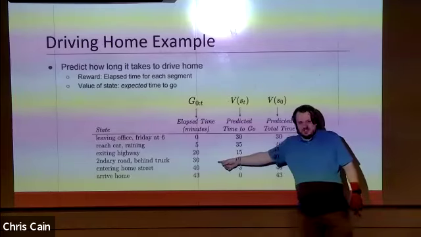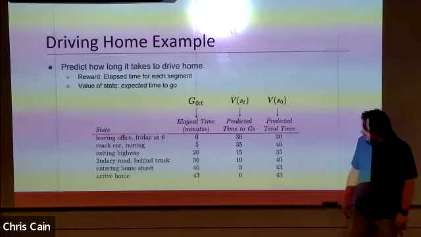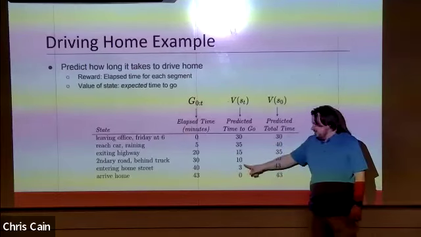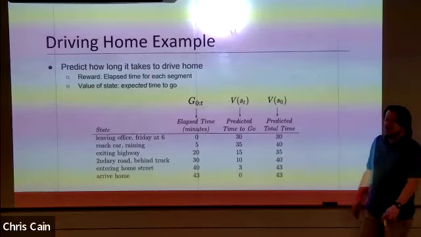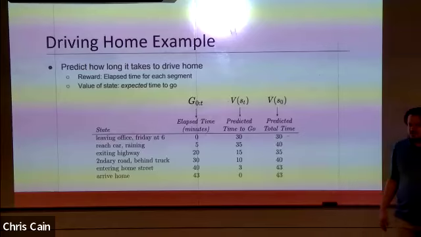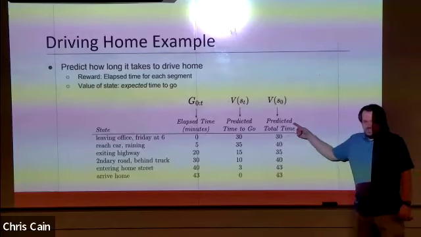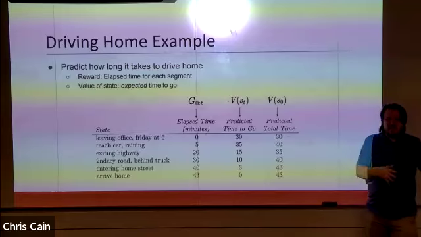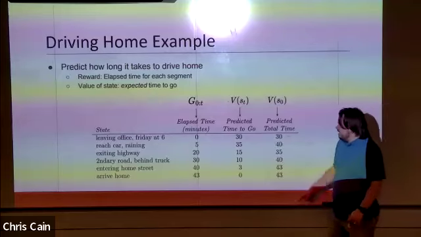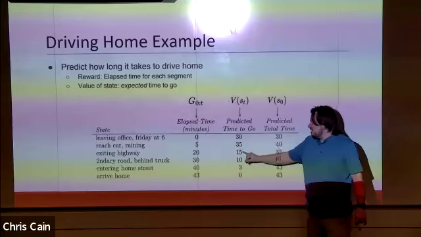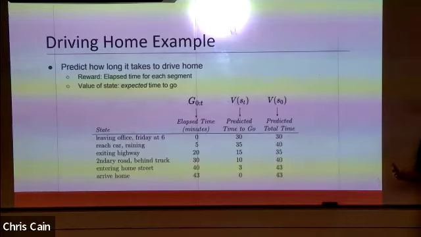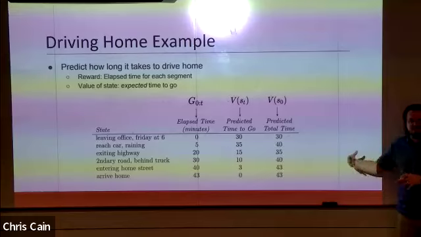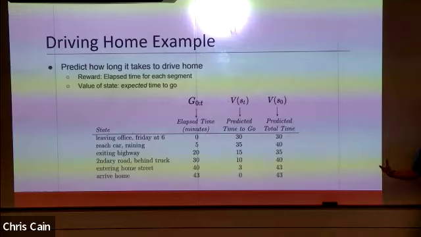You enter your home street and the truck was even slower than you thought it was going to be. So 40 minutes have elapsed and you're still 3 minutes from home. You can now update them and say, almost there. I know I said I was going to be there now, but 3 more minutes and I'll be home. So you're using what's happening and historically what has happened when you're at that point to generate a prediction that is updating based on that real world information that you're gathering on the fly in the middle of that episode. So that's the difference between Monte Carlo and temporal difference.